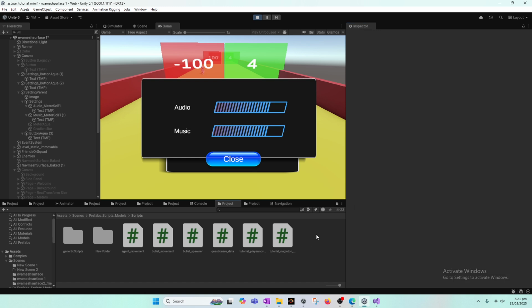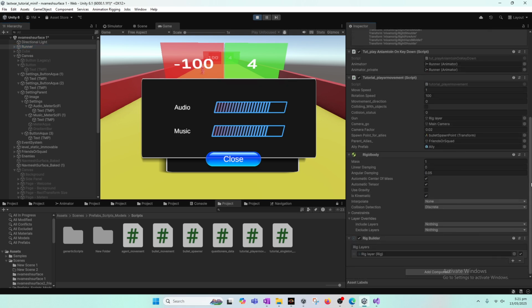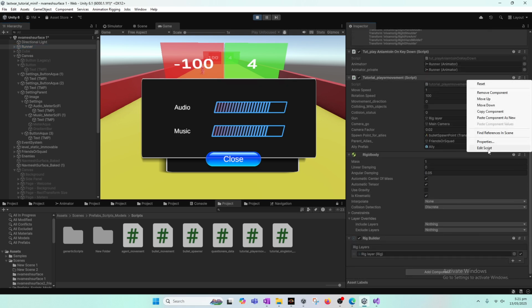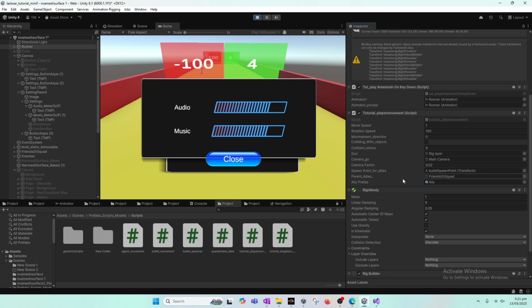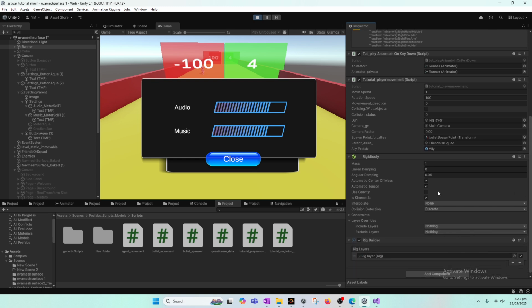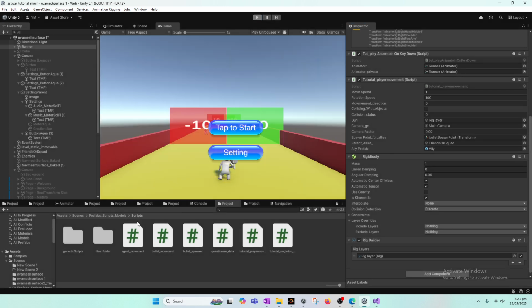So what we will do to address this is simply go on to the runner class, this tutorial player movement class. Again, if you want to make a new class to adjust the audio, we can do that as well with the name SettingsUIAdjuster class. Let's do that in fact.